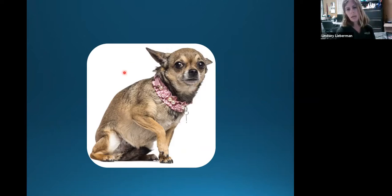This is not a relaxed dog. It's very, very subtle. Most people, if you saw this dog with that glorious, glorious collar sitting at a cafe somewhere, you might not think twice about it. But if you take this picture and you pull it apart, you can see not only we've got those ears are out, we've got the furrow in the brow, the whale eye, the raised paw, but also the tucked tail.